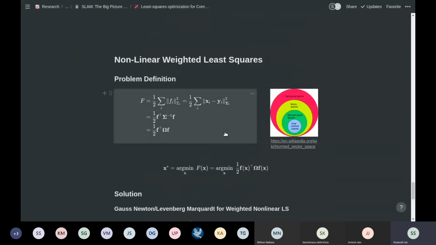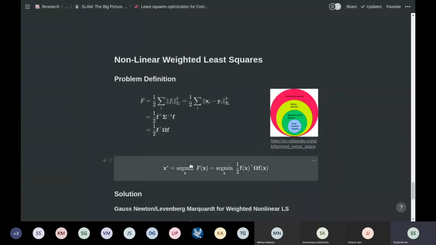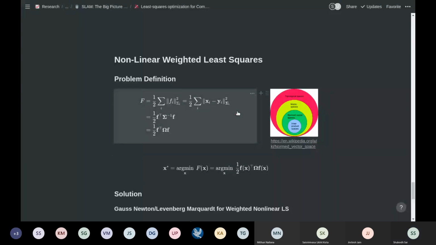So usually we always have norms, let's say L2 norm or L1 norm or L infinity norm. That always used to be some integer number here, and you used to take the norm and minimize. But you can also define a norm on a vector space. This is a bit of abstract algebra, and I'm also not an expert on that, but this sort of norm space falls in this green category that you see here, normed vector spaces, and inner product spaces, which you usually see as A transpose B, are a subset of normed vector spaces.